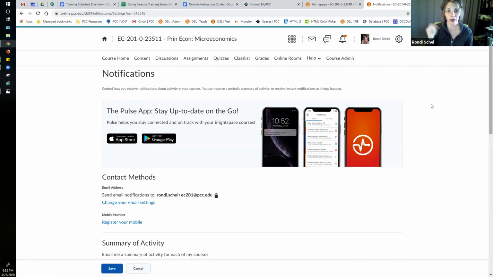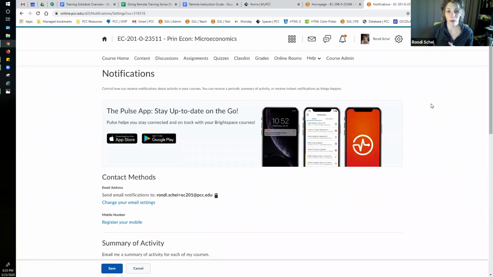All they have to do is click on their name and select notifications, and they come to this page where they have a lot of options on how they want to get notifications in your course. The first, front and center, is the Pulse app. So D2L Brightspace has an app for your phone, iPhone or Android device, and it pushes notifications. So if you post an announcement for your students, the students will get a ding on their phone letting them know that their instructor has just given them a message. They can view their grades, they can view content, they can even post discussion posts right from the Pulse app. And you as the instructor can use it too. If you want to leave a quick post in the discussion, you can use it too.